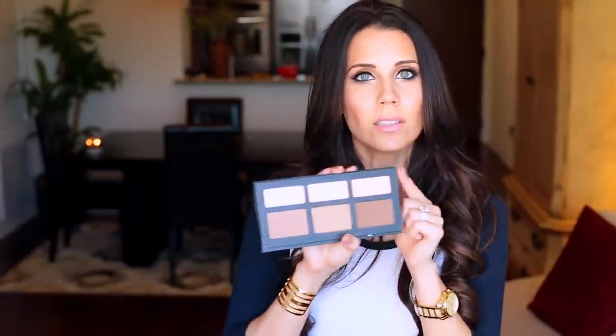Powder is powder and you can put it wherever you want. If you want to use this as an all-over lid eyeshadow, go for it. I really like how smooth the texture is and how well it blends. These are true matte sculpting powders — there is no shine in here whatsoever, which is exactly what you want for a professional, sculpted but natural look. When contouring, you want to avoid sparkle because shine reflects light, and you're trying to create a shadow — so shimmer doesn't make any sense for that.